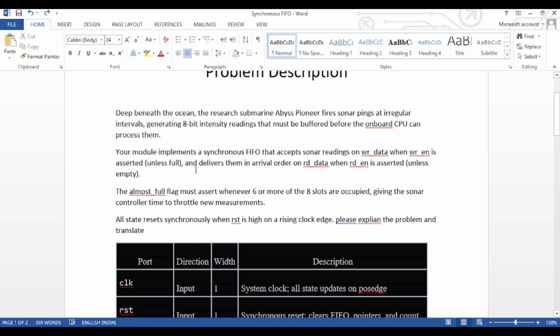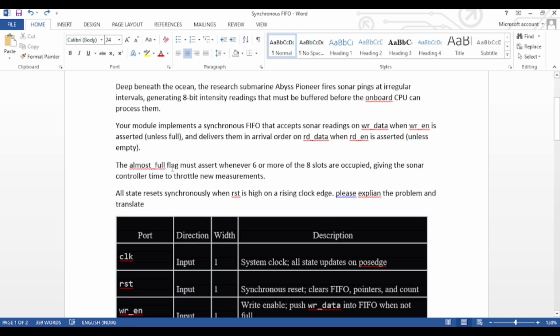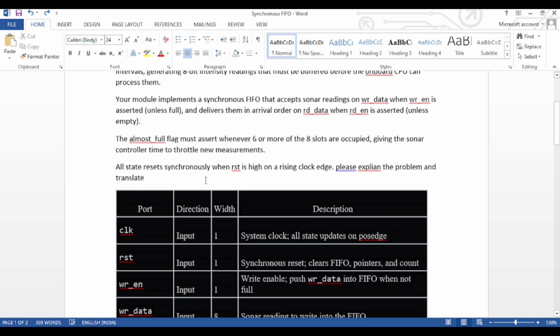And I will implement in the project a third condition, almost full. The almost full flag must be asserted whenever 6 or more of the 8 slots are occupied, giving the sonar controller time to throttle a new measurement.